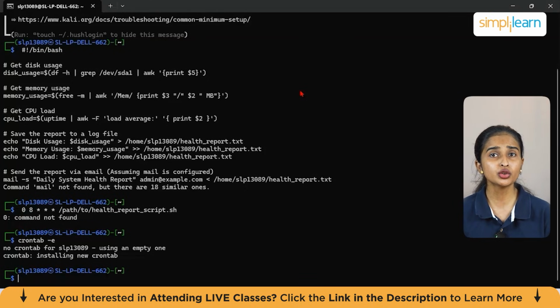So with these tools, you can automate a variety of tasks, ensuring that they run at the right time without manual intervention. So whether it's backing up files, monitoring system health, or scheduling regular maintenance, cron jobs help you keep everything running smoothly in the background. Let's now move on to interactive and user-friendly scripts.